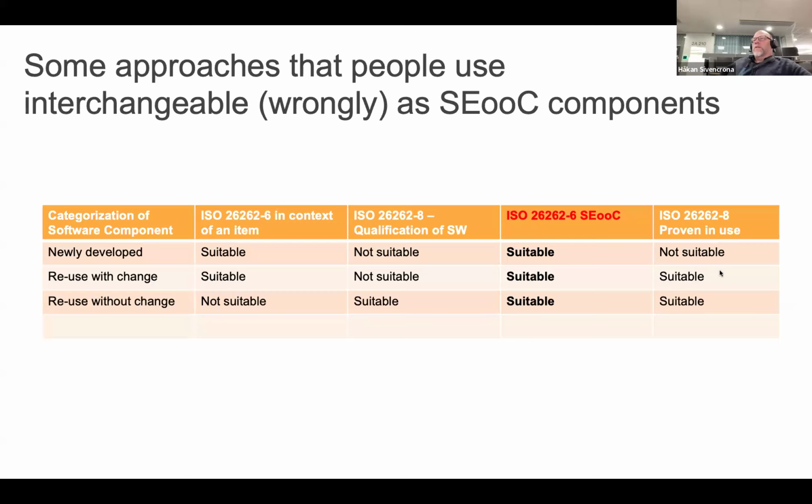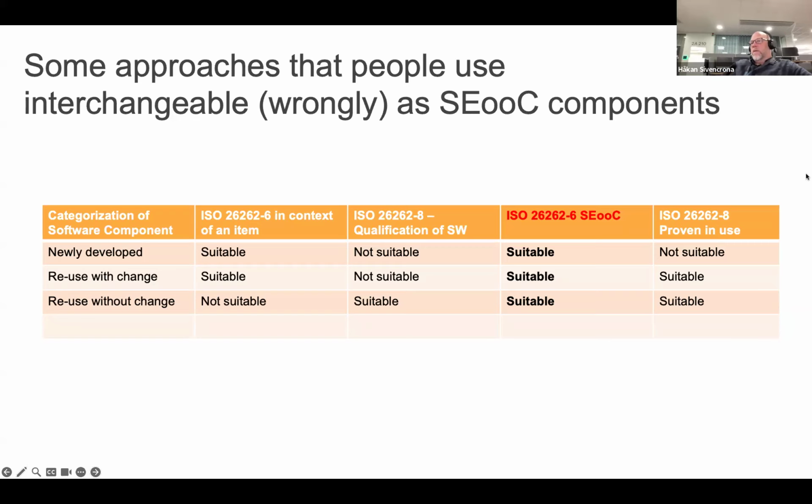Going into ISO 26262, many of you have probably looked into it, but there are a few concepts that are sometimes wrongly seen as safety element out of context. Sometimes you have developed a component in the context of an item, which is really good. You have maybe made your software for brake functionality, newly developed, of course, but it doesn't mean that it can be used for another component or another function, right?